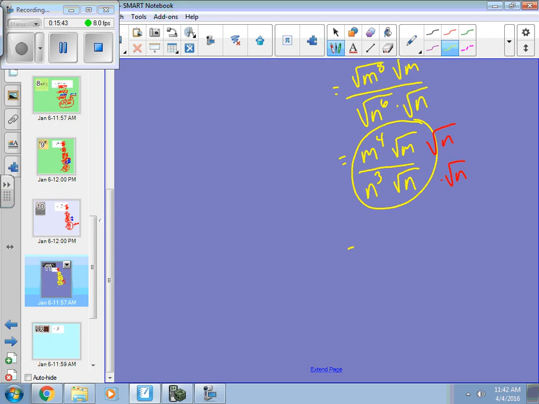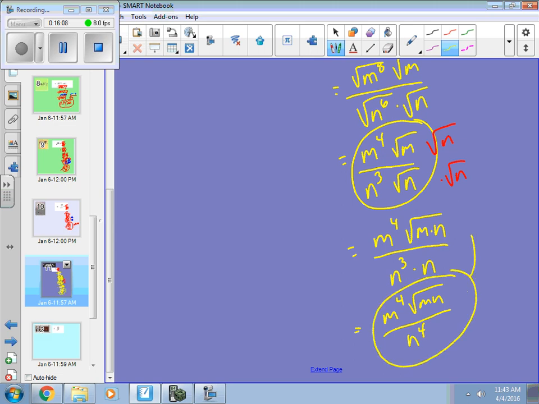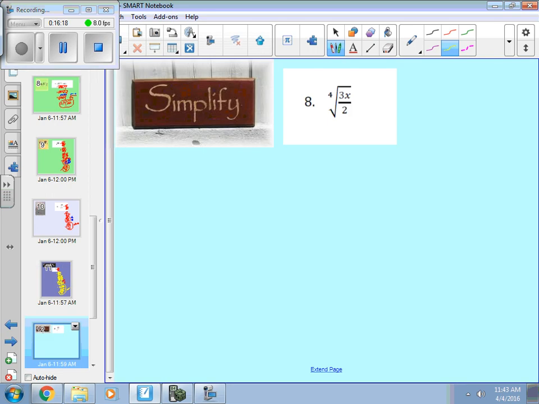And we would end up with, on top, square root of m times n, and that square root. On bottom, square root of n times square root of n would be another n. And we could even go one step farther here, since we got another n on the bottom, we could write that as n to the 4th power. So this answer's the same as the answer here, it's just rationalized. So depending on how they have the answer on the ACT, you may or may not want to rationalize.